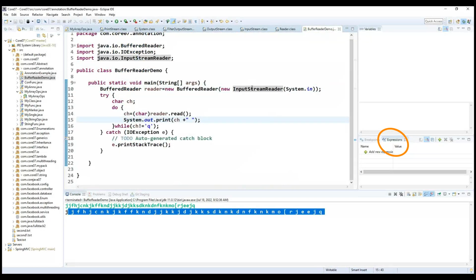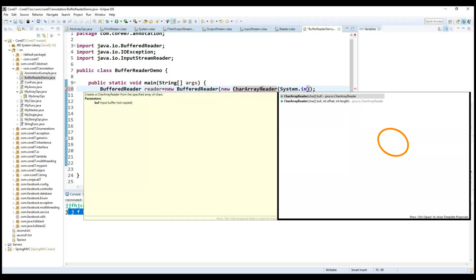This is all about the simple example. Now I'm going to make some changes. If I create this char, you can see it is expecting a char array buffer. We need to create the character buffer explicitly. This will not take input from the console; the input is given internally inside the application. So this char array we cannot use here. Based on these different parameters, we can identify the exact purpose of the implementation classes.